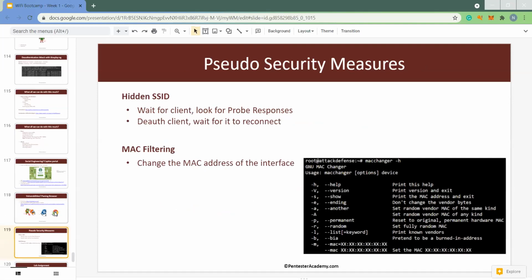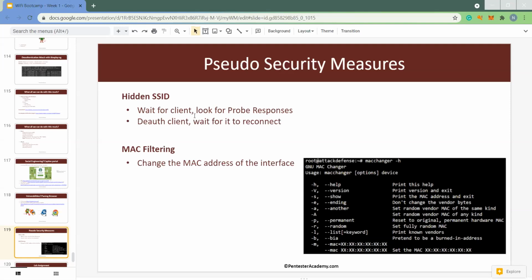Now when we talk about open networks, there is no real security, but there are some pseudo security measures that people have used to keep their networks a little bit more secure. One way was the hidden SSID. In a hidden SSID, the SSID field of the beacon frame is actually empty, right?